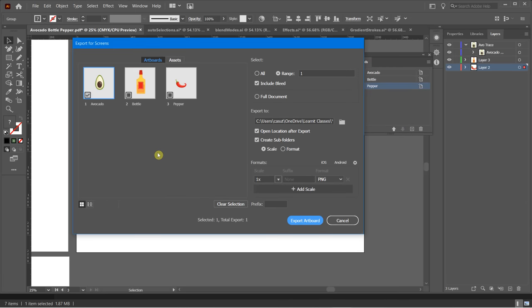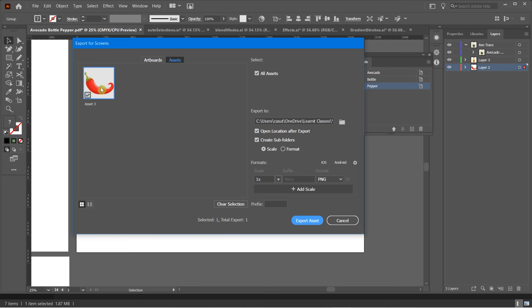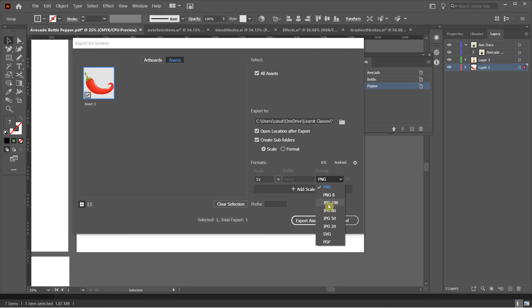When I choose that, you'll see this nice little dialog box pops up, and similar to what we've seen before when we looked at our artboards, what do you want to export? I'm just going to click on assets, and then notice what I just right clicked on there is right there. Fantastic. It's going to ask me, where do I want to save it to? Fantastic. Wonderful. Super happy with that. And it's also going to ask me, what type of file type do I want to save this as? So notice I can do PNG, I can do SVG, I can do PDF, right? I can do JPEG, all kinds of different things.